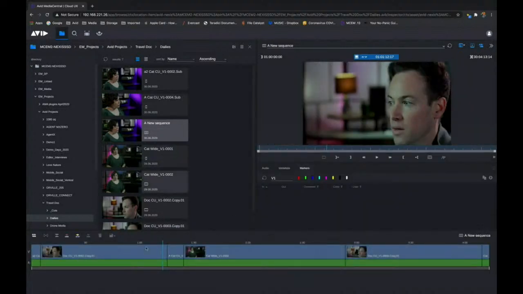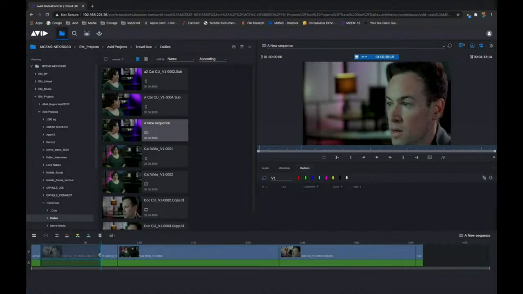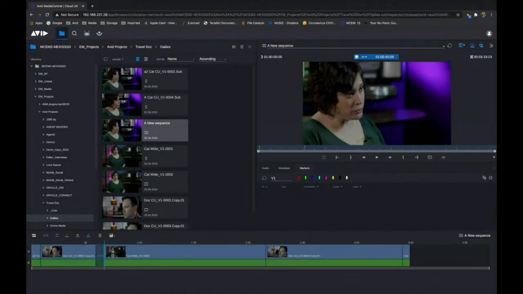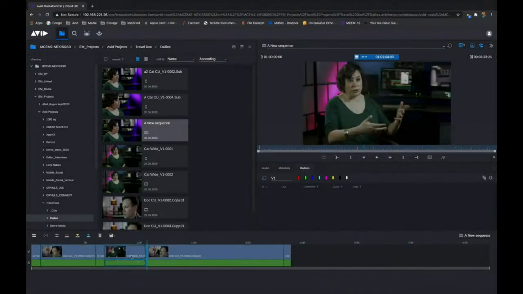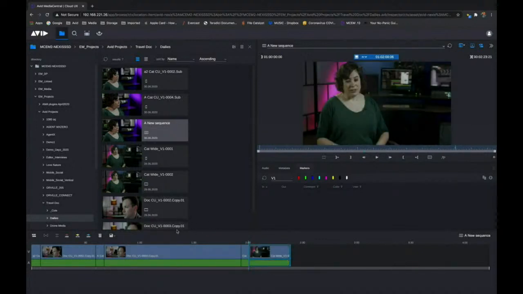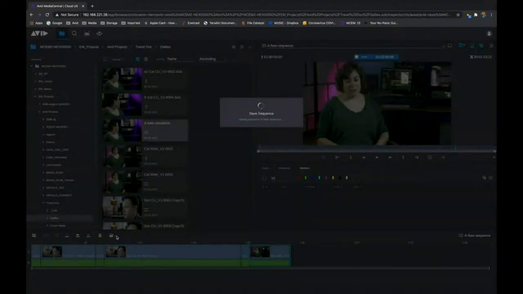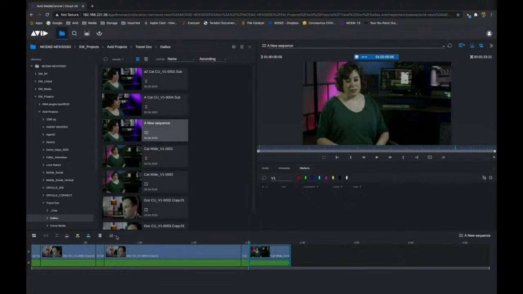What's even more exciting is I can bring up a timeline. This is that shot list that I created, and I can go in and now perform just some simple trims, some simple movement. Let's say I want to take this clip and move it to the end. So through the web browser, creating a shot list, creating something that the editor will be able to see when they open up this bin, and I'm working remotely, is amazing using Media Central Editorial Management.